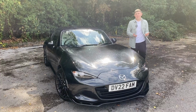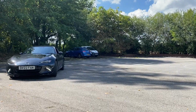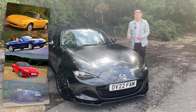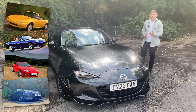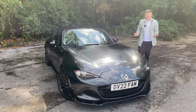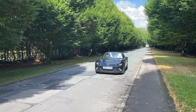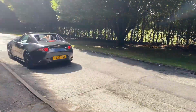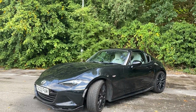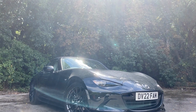Well, on the exterior, the Mazda MX-5 in 2022 is still a stunning car. Over the decades that it's been around, the MX-5 has become sleeker and more modern. They haven't really done anything revolutionary in terms of changing the style and design of this car. However, is that a bad thing? No. This is still a stunning car, and a car which will still turn heads in 2022. With 17-inch alloy wheels, the option of soft top or retractable fastback, and a slowed down design, the MX-5 really does feel like the real deal sports car.